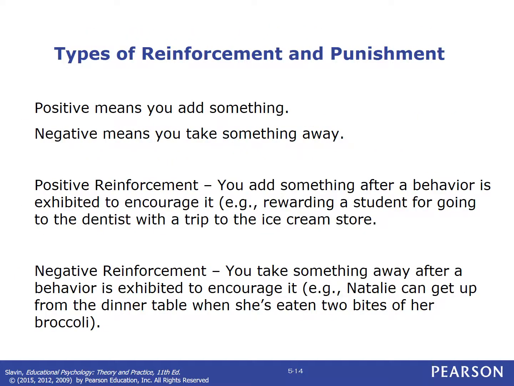Now, the idea is that with reinforcement and punishment, you're either increasing the behavior with reinforcement or decreasing it with punishment. So if I want to reinforce good behaviors like raising your hand or speaking quietly, I'm going to use a reinforcer. If I want to decrease a behavior, I'm going to use a punisher, like keeping everybody in for recess, if I want to decrease misbehavior, for example. Now, each of these can be positive or negative. Positive means you add something, so you can have positive reinforcement, but you can also have positive punishment.